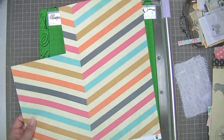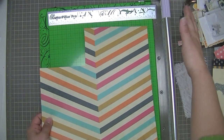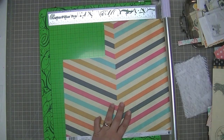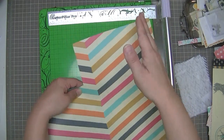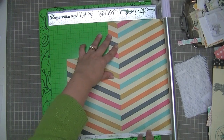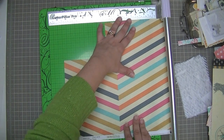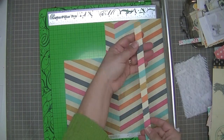I'm just interrupting the process for a second to say that one of the things I love about this paper trimmer is that it's longer than 12 inches. So you can leave the manufacturer strip on the paper when you're making a cut. For example, if I wanted a 12-by-12 strip with my other trimmer, I would have to cut the strip off and then cut at the width I wanted. But because this one is longer, I can just decide the width of the strip I want — something skinny like that — and there we go, I have my strip.